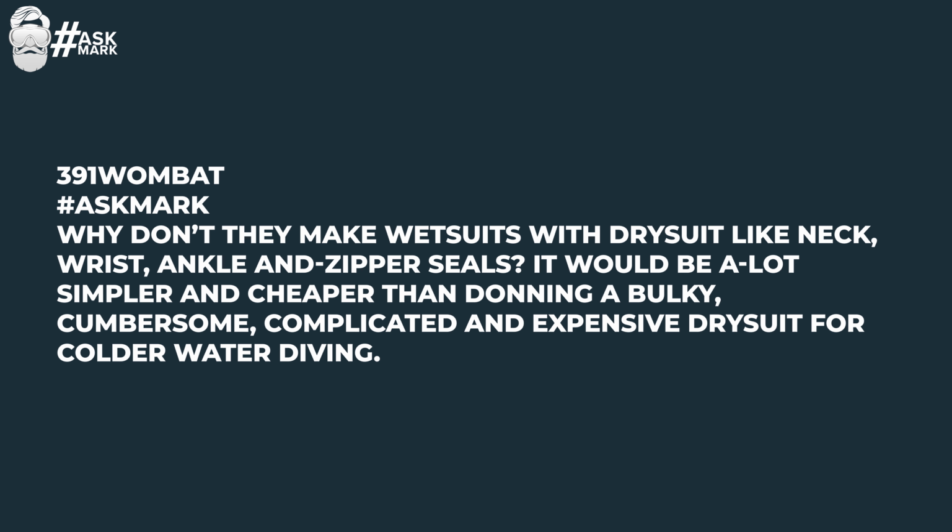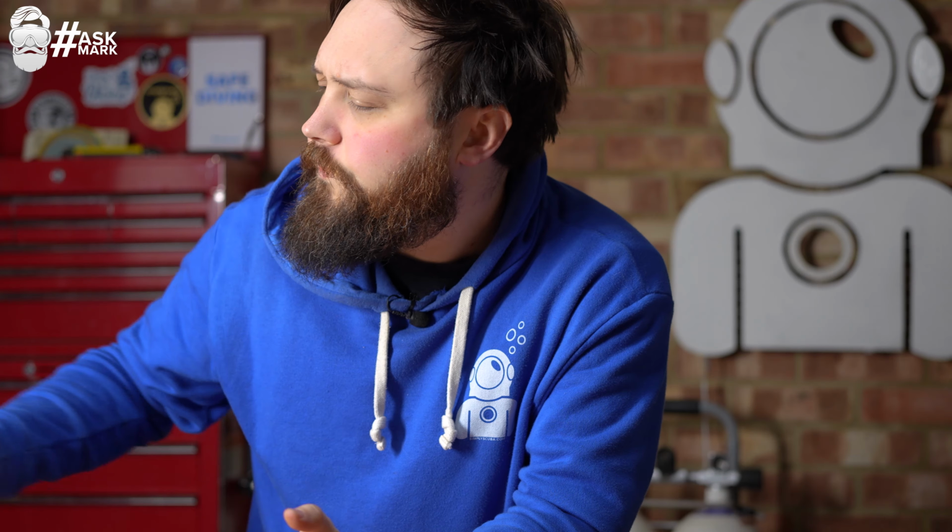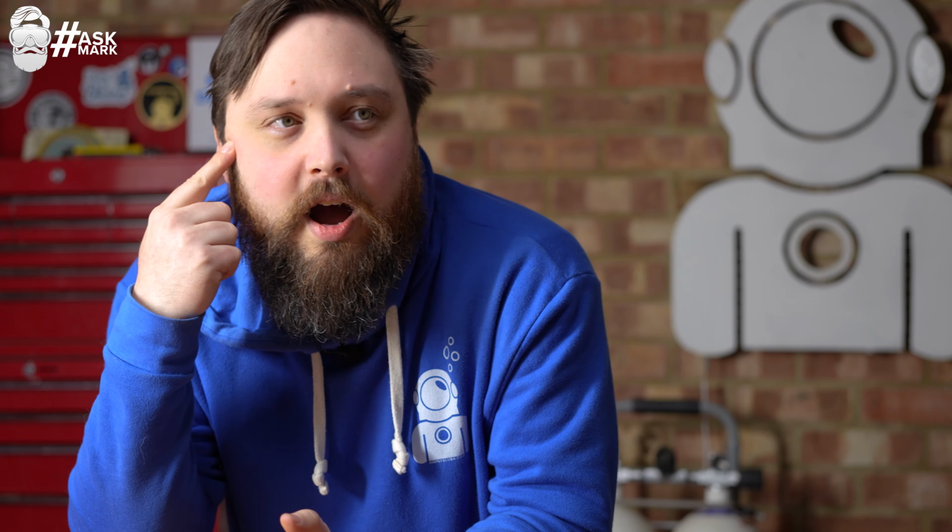391 Wombat says, why don't they make wetsuits with dry suit neck, wrist, ankle and zipper seals? It would be a lot simpler and cheaper than donning a bulky, cumbersome, complicated and expensive dry suit for colder water diving. Compression is probably the main thing. I think we're going to talk about it a little bit later. The closest to that is a semi-dry, and I'll elaborate on that in a later question.